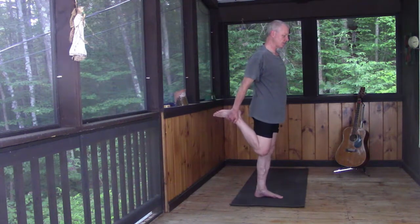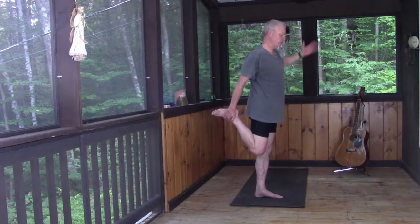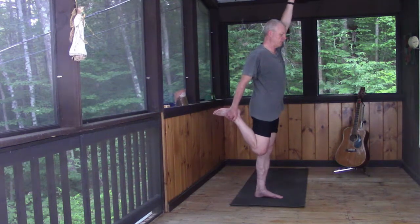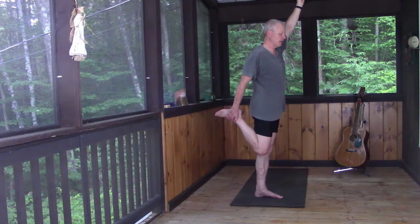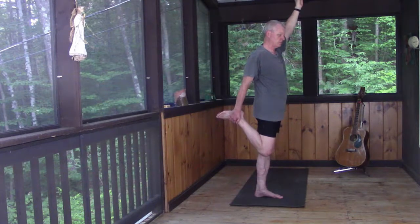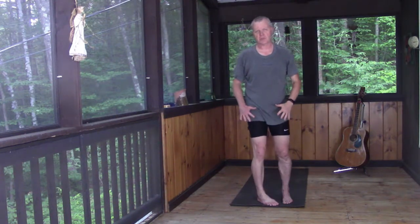Press that thigh back a little bit, and then get in the habit of keeping the right elbow bent. So as much as the leg is pressing back, we're pulling back with the same amount of effort with the arm. If you have further to go, stretch the left fingers up and breathe deep. If you're bored, think about what's happening in the left leg. Do you have your left thigh engaged, and do you have your left glutes engaged perhaps? And then release and switch sides.